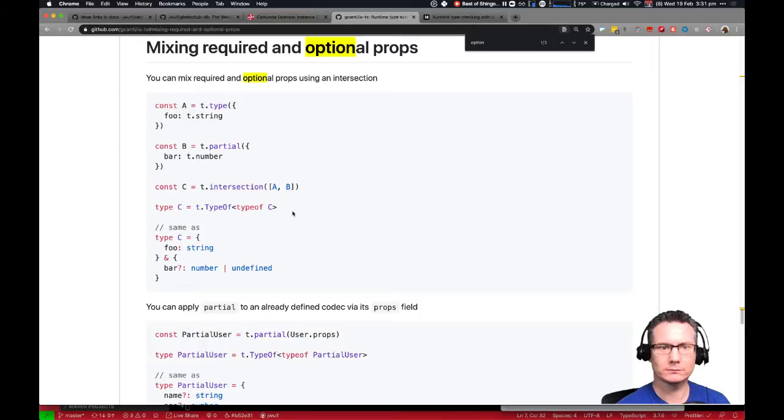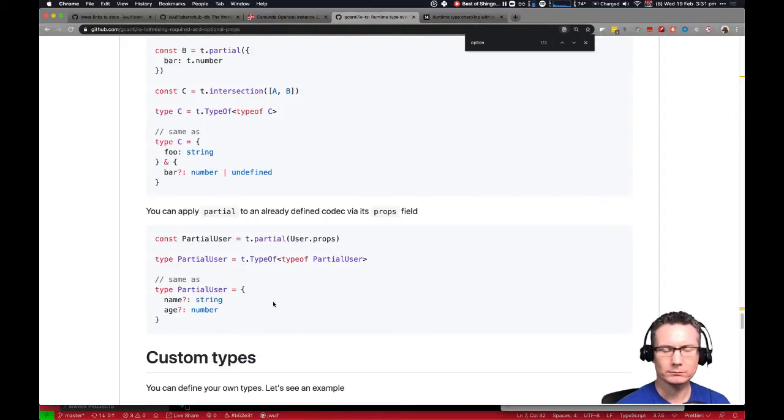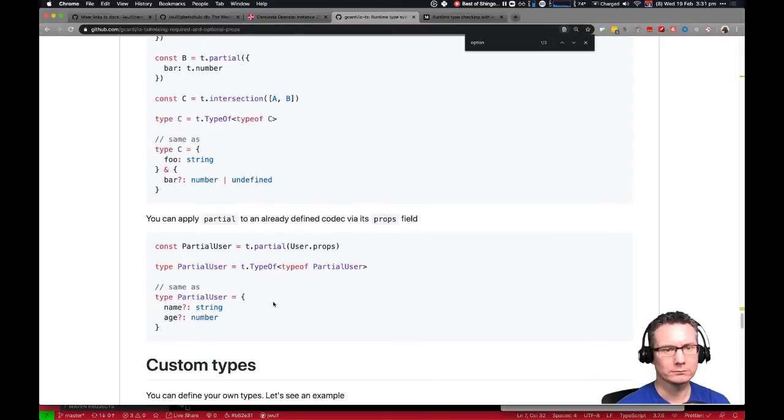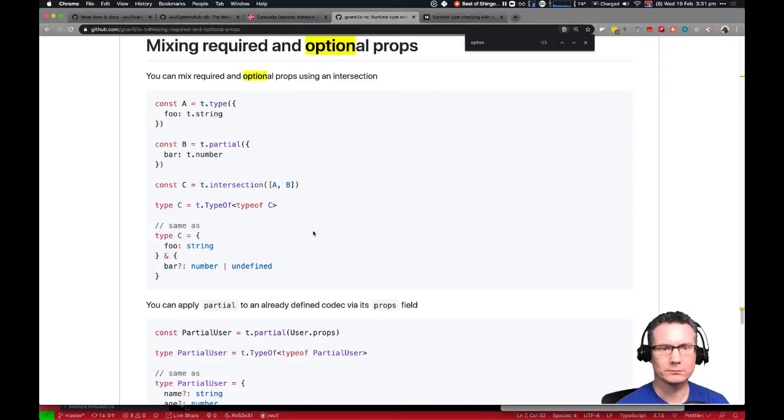Required and optional props, using an intersection. So you've got to declare one as a T type, and then one as a T partial.